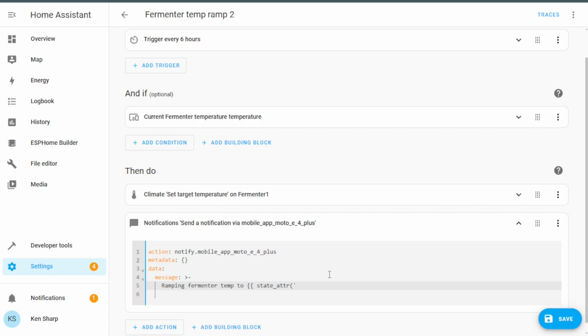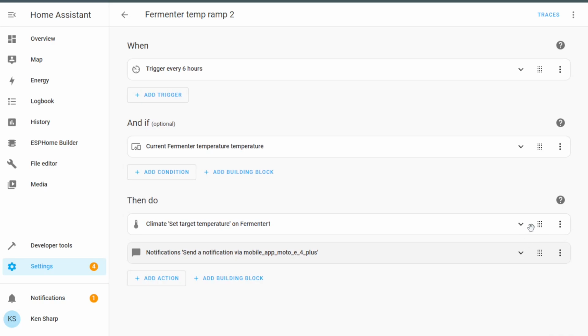So we're going to do climate dot fermenter thermostat, and then again we want the temperature attribute, and then we're going to go ahead and subtract 1 from that. Okay, and I think that should do it. And then we're going to hit save here, and we're going to close this.